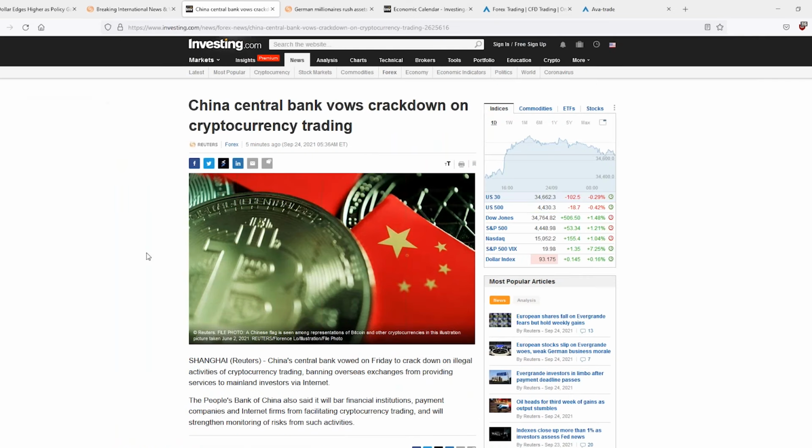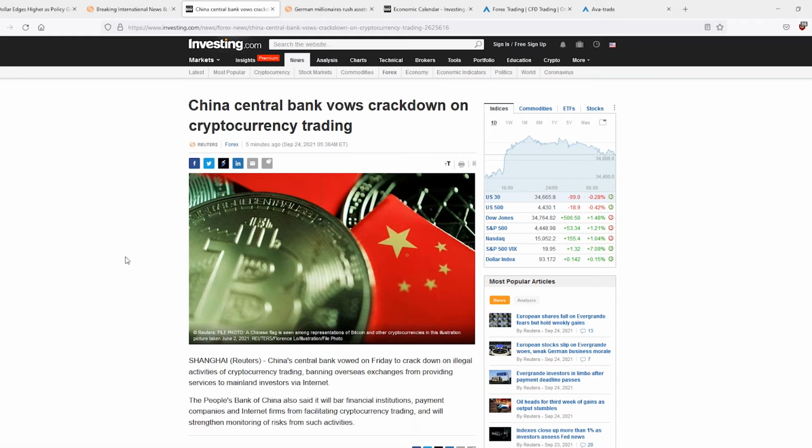Then we have a separate story out of China. Their central bank continuing to crack down on cryptocurrencies. And so if and when we look at the crypto charts, we're going to see, wow, a big sell-off on cryptos, okay? And those moves are easy to catch. If you've just got the right pending orders waiting, you could be shorting those cryptos right now if you're in an area of the world that allows crypto trading. And boy, you could have a huge payday today on shorting these cryptos. And I'll show you strategically where you could have had some sell stop pending orders just waiting for a crash, waiting for a broken support level, and boom, you're in on these big drops on the crypto.